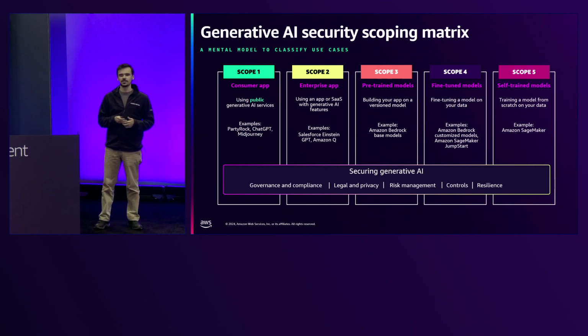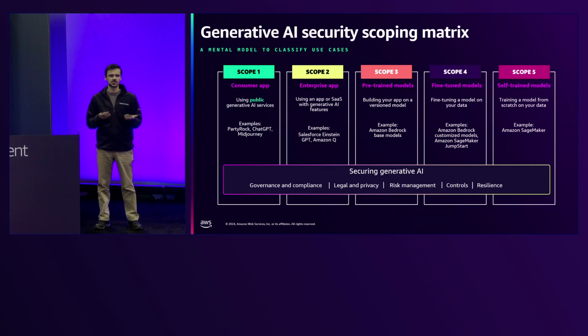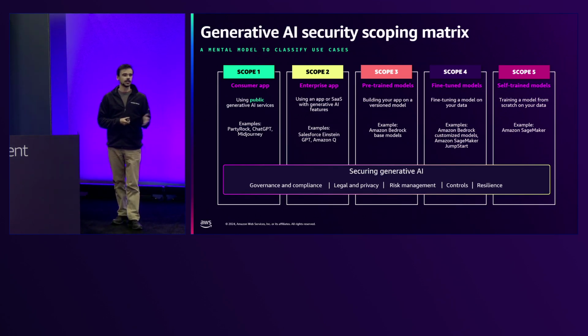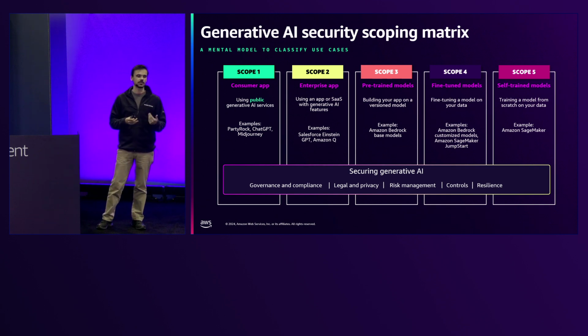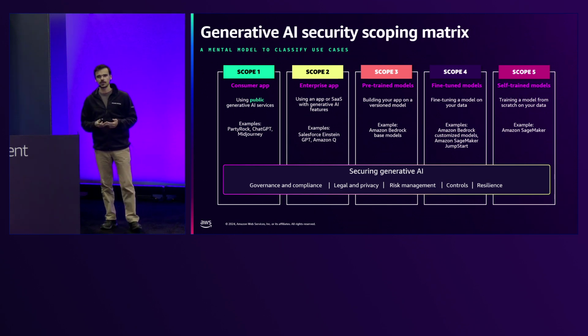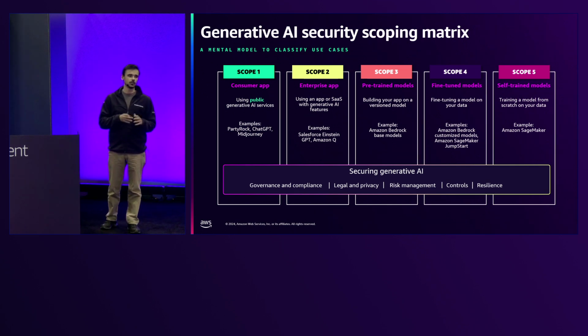Starting in scope 1, these are the, let's say, simple apps. These are just apps you consume, for example, ChatGPT. You go there and that's it. Then we have scope 2, sort of the same, but there's already an agreement in between. For example, ChatGPT the paid version, there's an enterprise agreement, there's some terms and conditions there. And then as you start moving, you get into scope 3. These are pre-trained models. So that's, for example, when you use Bedrock, right? You build an application and you are calling that model.